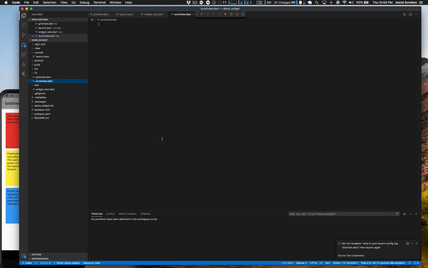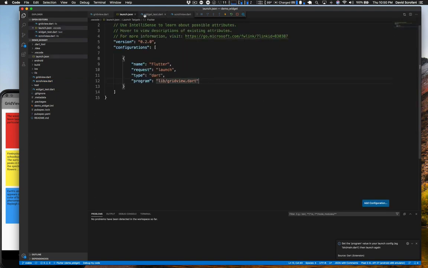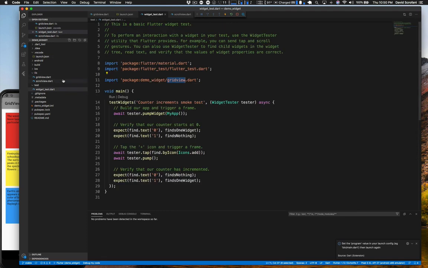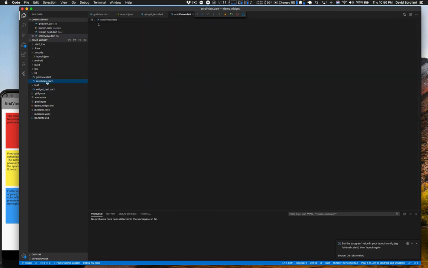I can put it in scrollview, I can save it, and then I can just go ahead and edit these two files and change them so they point to scrollview.dart, and then my app will build using that, and it'll sort of ignore the gridview.dart file. So this is a great way to keep you from generating lots of extra projects, and yet to keep all your stuff in one place and always have an app that you can run each time.